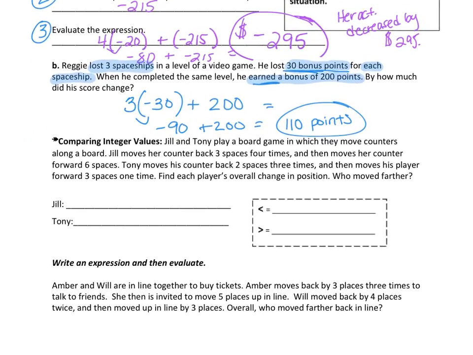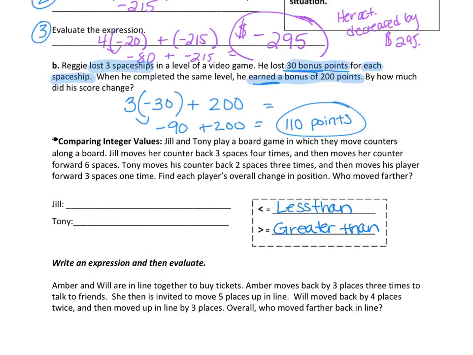All right, comparing integer values. So when we have comparing, it seems like you have to do 2 separate expressions and then answer the question they're asking. So first we have here is less than. Hopefully you remember that. And then this one is greater than. And I think I want a new color. Green. But I need a highlighter. Okay. So comparing integer values.